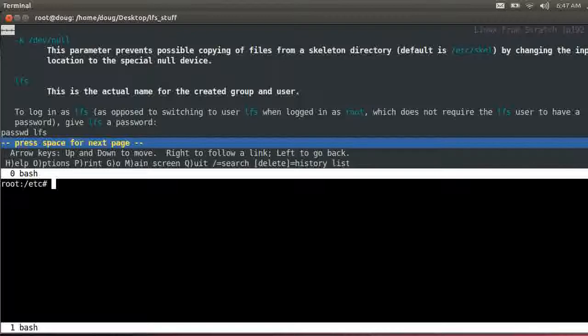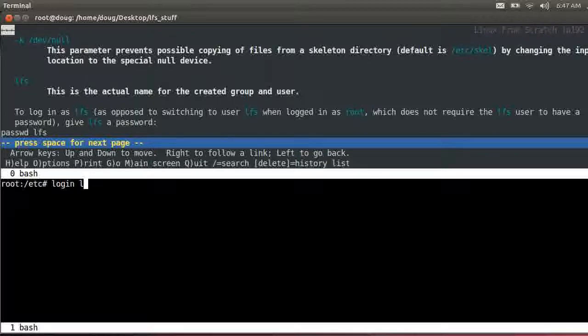Now, I want to log in as my temporary privileged user that I made root. Because root doesn't work, but I want to log in as a temporary privileged user.